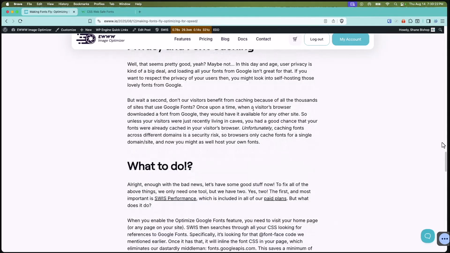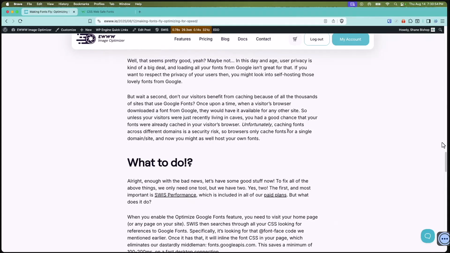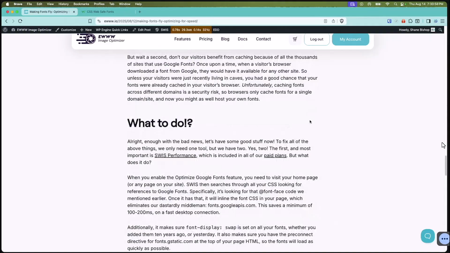Back in the day, there used to be a benefit of using Google Fonts in that browsers would cache the fonts. And yes, there's a lot of different fonts, but if you're using one of the more popular ones, there's a good chance that the browser already had that font loaded from another site. Well, that's apparently a security risk, so they don't allow that anymore. So it really doesn't matter where you load your fonts from as long as it's fast. And Google's actually not the fastest. Shock and surprise. I'm not shocked, but some people might be.